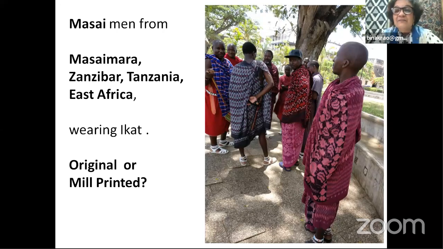I said, ikat has survived in Africa. But when I closely observed, they were not; they were mill printed ikat. Sadly, they were all printed textiles, and I'm sure they must be shipped from India. So original, all mill printed. From a distance, anybody would think that these are ikat.